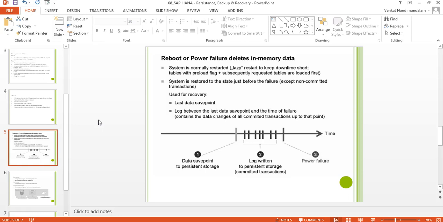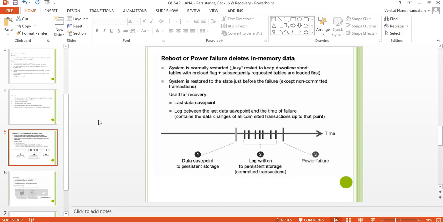So you need to go back to your source again to load the data. This is again going to be an unacceptable scenario for the customer. So how can we overcome this? This can be overcome with external data backup. So what we can do is, on a regular interval basis, we can take a backup into an external system, backup into an external disk with the help of HANA Studio. So from HANA Studio, we can take the external backup from a persistence layer.